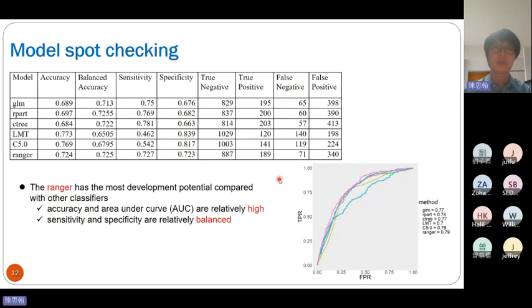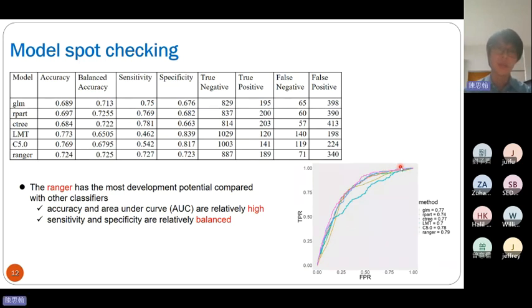And let's first see a quick spot-checking result. We use different kinds of classifiers to build up the relationship between our dependent variable and independent variables. And you can see that ranger has the most development potential compared to other classifiers, because we can get a relatively high accuracy and relatively high AUC.